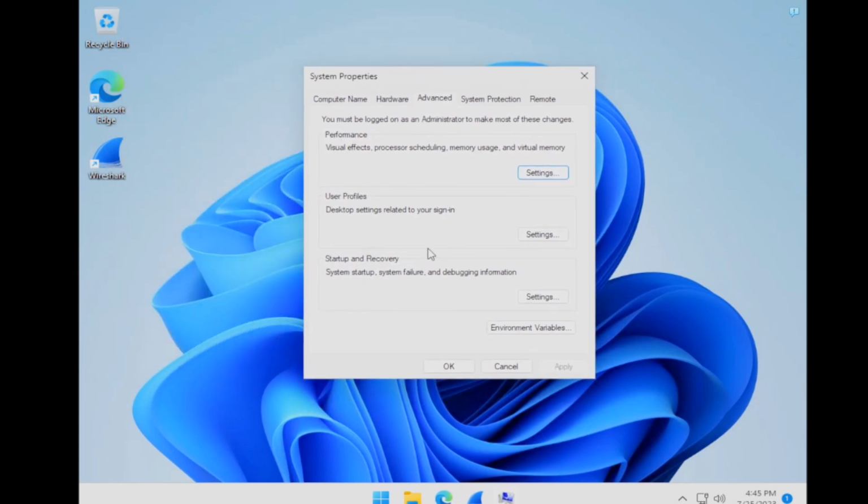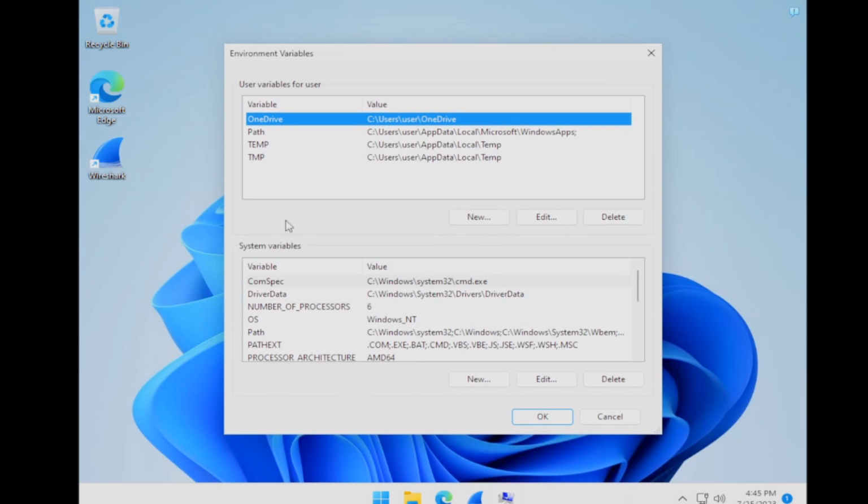So now we've got up this system properties box. We want to click on environment variables, and now you can see up here you've got user variables for user, because this is my virtual machine, and you have system variables down here. Up here it would have your name or whatever your computer's name is, and then the system variables. So once you have this screen open, we're now going to create our keylog.